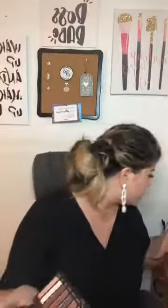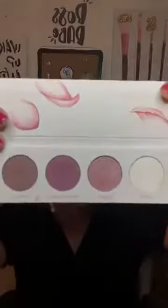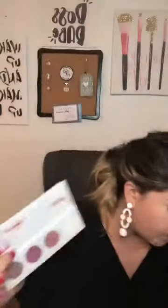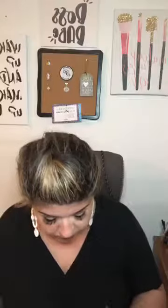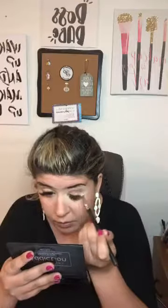I think I want to use the Beloved palette today. This was a limited edition palette from Valentine's Day — it was on sale during Valentine's Day in February. It is still on sale; you can grab it by itself on my website under eyes, makeup, eyeshadow. I'm gonna go in with 'Wistful,' which is like a burgundy-brown-purple — it's a mauve.